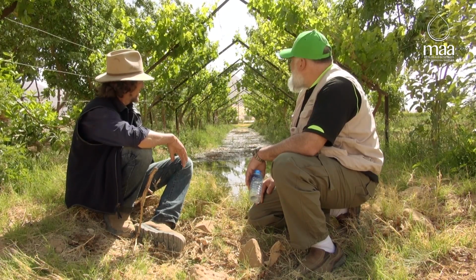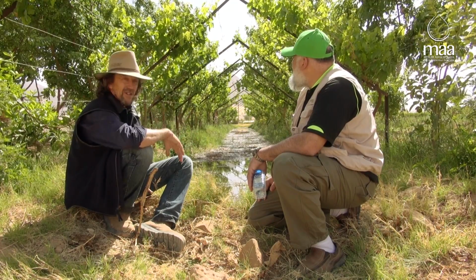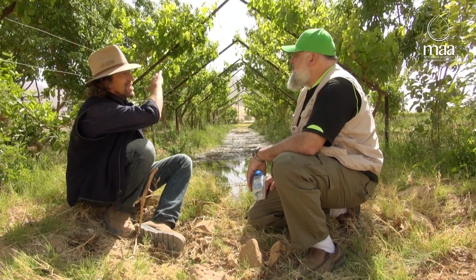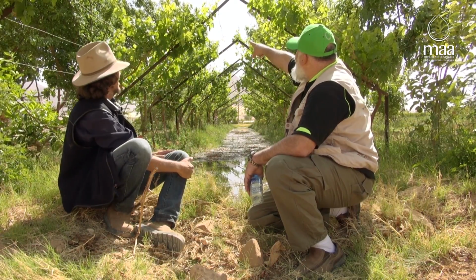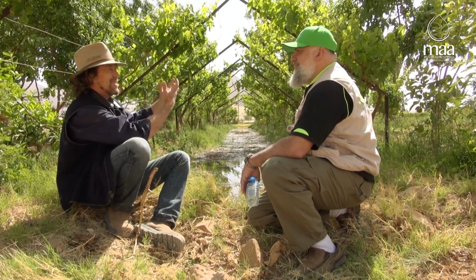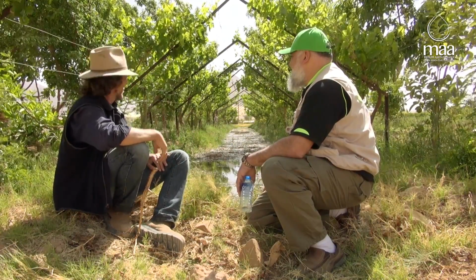Everything is well designed. This is springtime and the grapes are starting to flush. If you're here in midsummer, it would just be a green corridor here with grapes hanging down. Yeah, it's already started to come. Yeah. You can see them. You could actually wade through the water while you're picking grapes and floating them in a basket. That'd be a nice shot. You'd come back and do that as well.